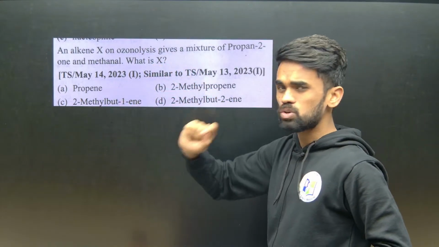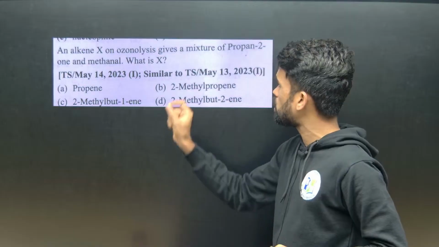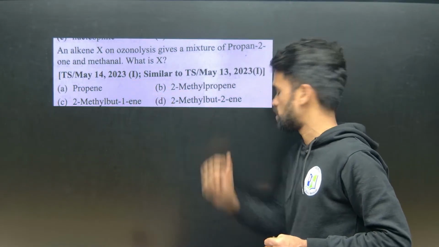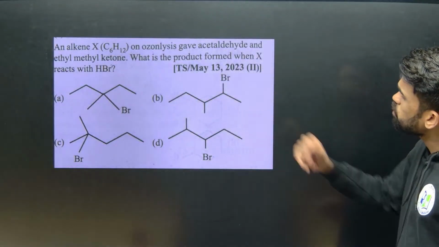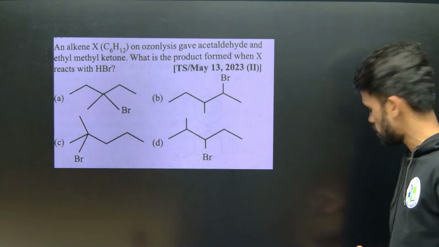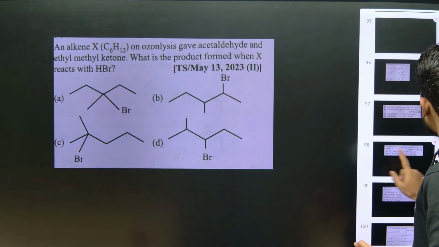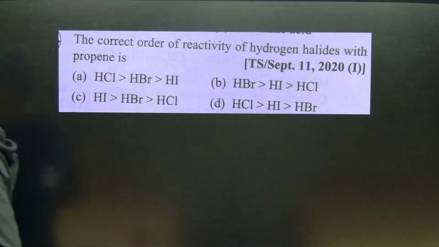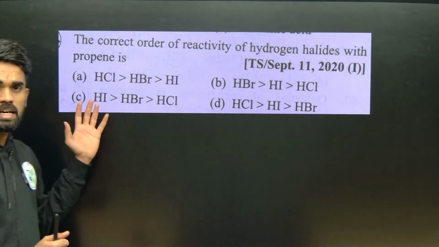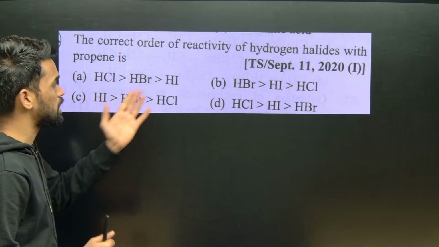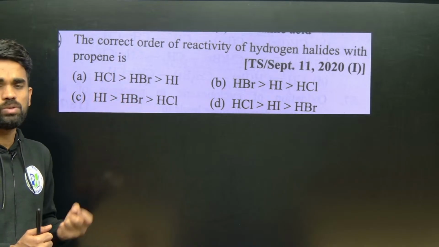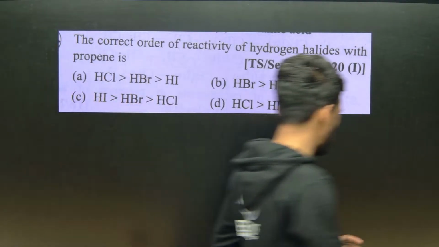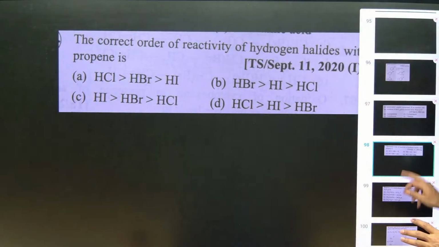See, the ozonolysis question is one of the more and more important questions, it will be repeatedly asked multiple times, this particular type of question. And see this one also, again an ozonolysis-based question. Then what will be the reactivity of the given alkene with acids of HX type, like HCl, HBr or HI? Which is more reactive, how it will react, and what type of mechanism it will follow. Those kinds of reactions will appear in the exam.